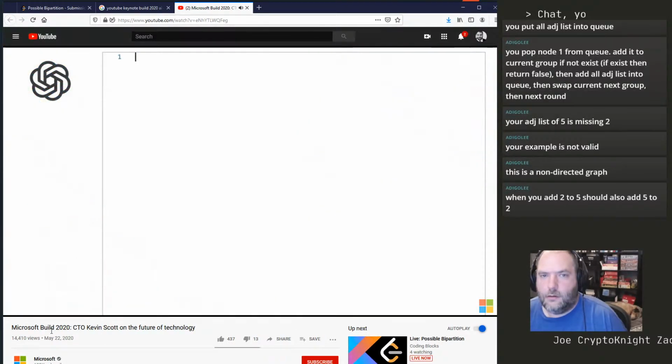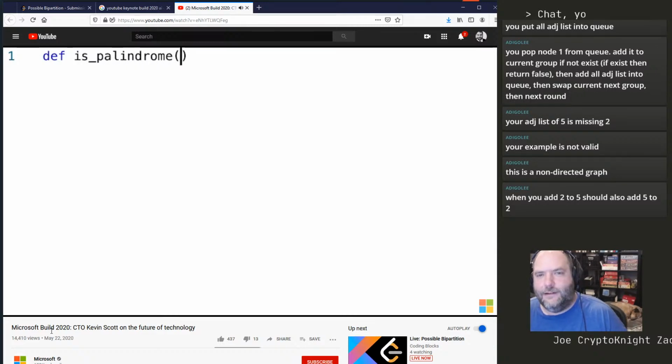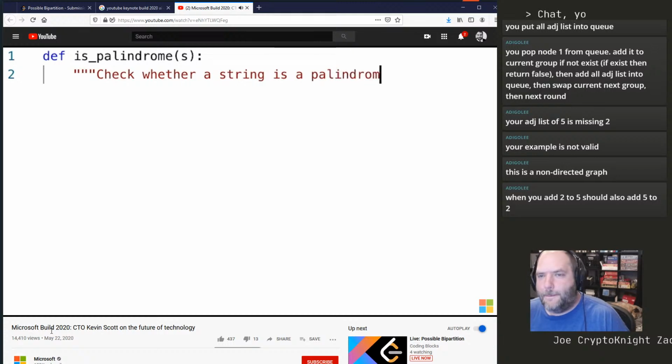I'm going to show what an OpenAI language model can do when applied to code generation. The model I'm using today was trained on code from thousands of open source GitHub repositories, using the same unsupervised techniques as our GPT models. Let's try it out. I'll start with a pretty basic Python task. I want to write a function to check whether or not a string is a palindrome. I'll start by writing the function signature and a quick comment string. I've done this problem many times. And now I'll ask the model to generate the code that it thinks should come next.